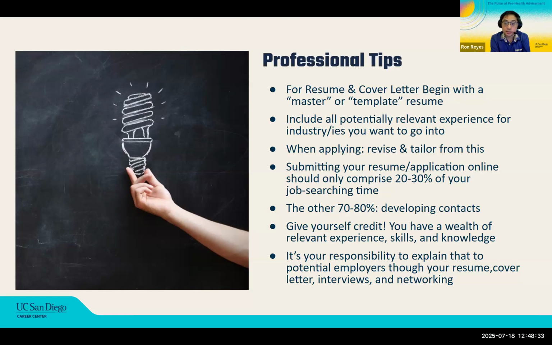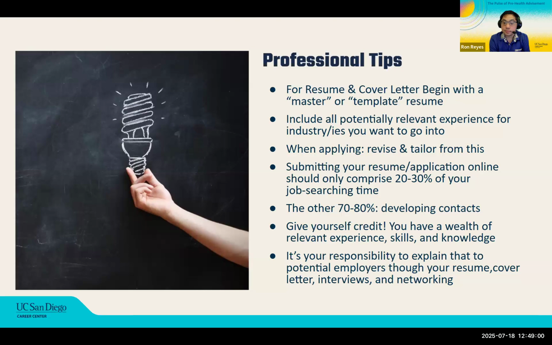very targeted. Okay. Besides that, a couple key things I want to really reinforce: submitting and applying to places is really only maybe 20 or 30% of the process. A lot of it is networking, reaching out, informational interviews, doing research on the places you're applying, right? So networking is critical in part of this process.